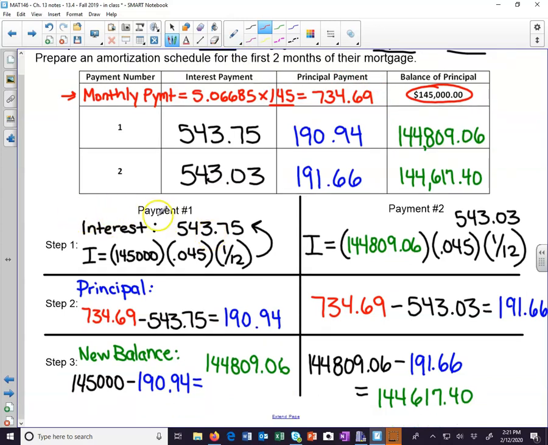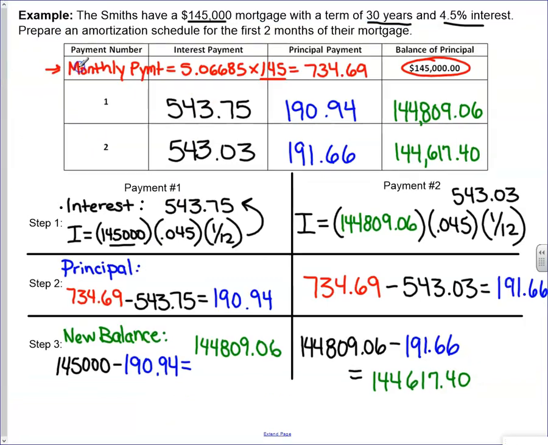And what we see down here is, first we're going to calculate the interest, because we have to pay back the bank or the loan company first before any of the money is going to go towards our principal. So in that first month, we owe this much to start with, because this is the very first month. We owed $145,000. We're paying 4.5% interest, and we're just doing it for 1 month. So that's why I use the 1/12.